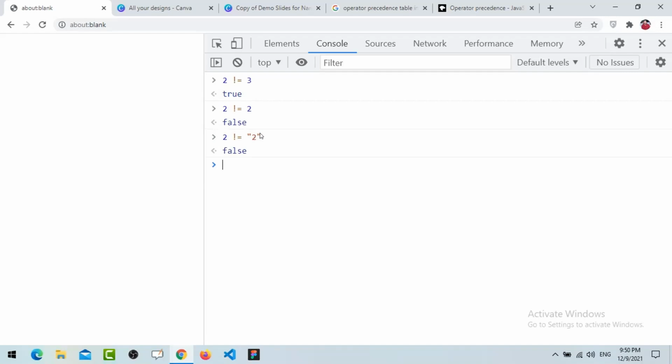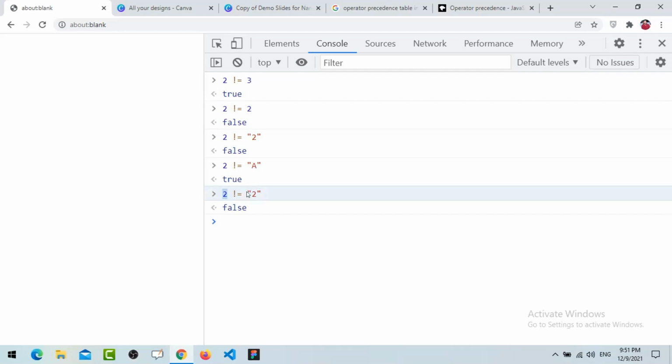Why? Because here it is converting the type. Again, if I'm saying simply here 2 is not equal to A, it is giving me as true because yes, it is not equal to A. It should also give me false. Sorry, true, but it is giving me false here because here we have a string type, here we have number type, the same thing as we have learned in double equal to.